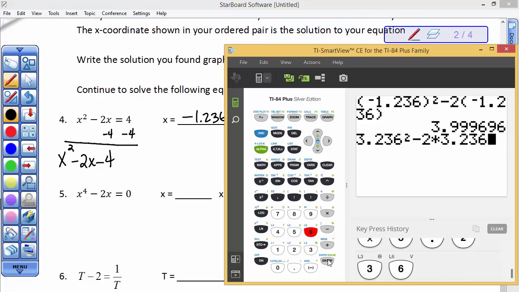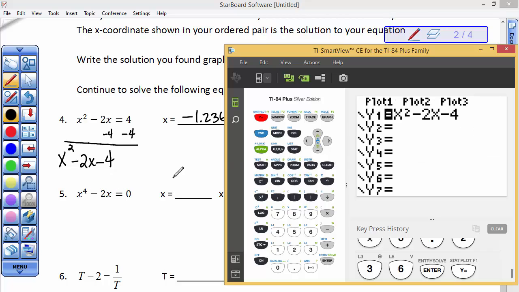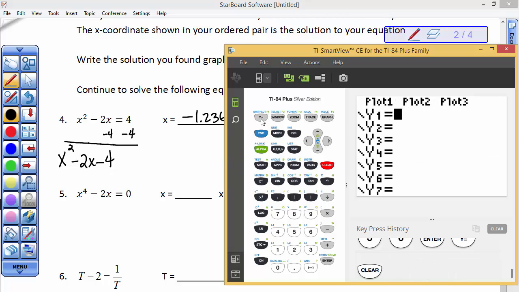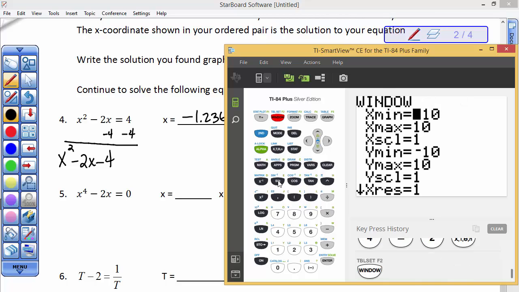The next problem says to graph x to the 4th minus 2x. So let's just go here and I hit my y equals key. Let's go x to the 4th power minus 2 times x. Now, the one thing I don't know about this is, how big of a window should I go? My current window on the x-axis goes as small as -10 to +10, and then as low as -10 and as large as +10 for y. I'm going to go ahead and go with that for right now.